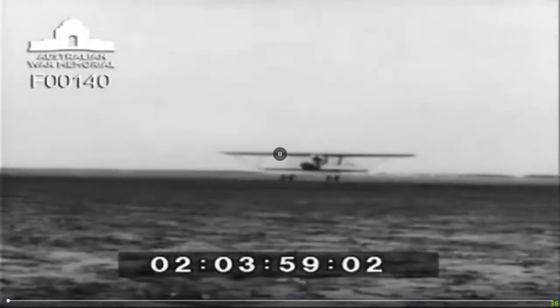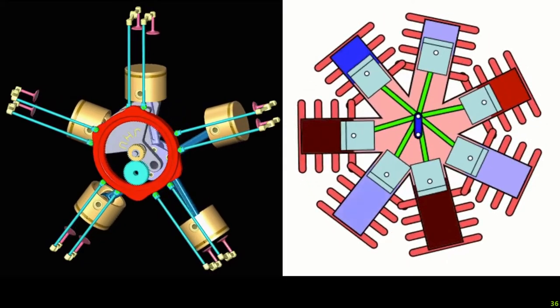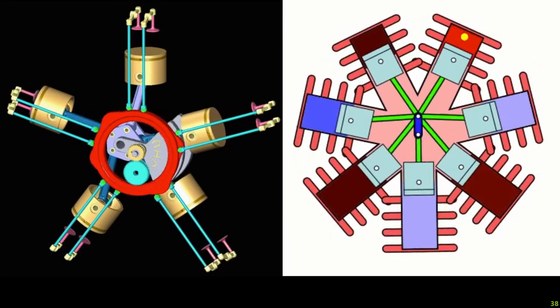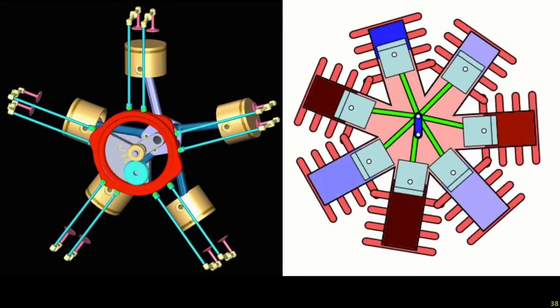Okay, so now move on to the next one. Okay, so now we're getting on to the engines. On the left is a radial and on the right is a rotary. Obviously, these are just diagrams showing how they operate, but you'll get to see both in action during various clips later on in the presentation.